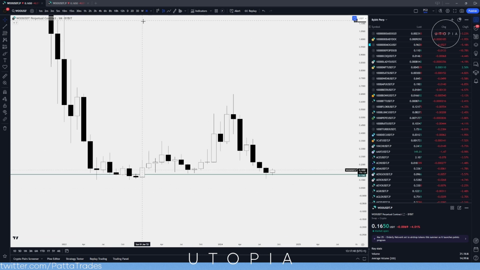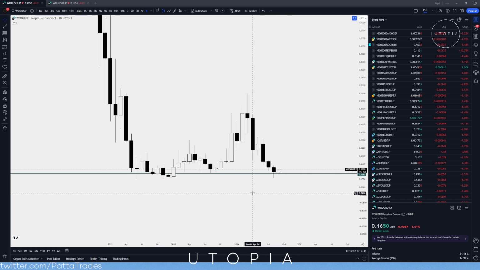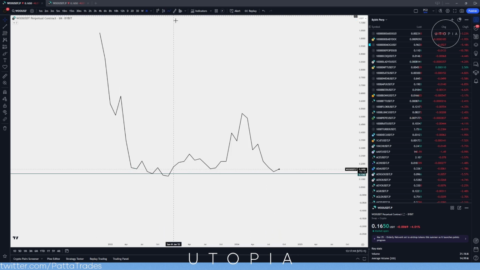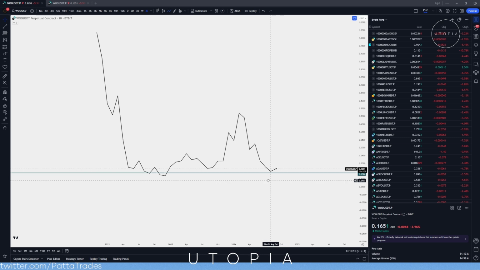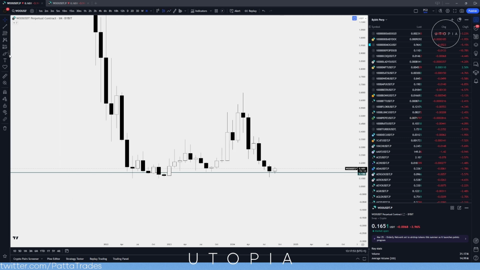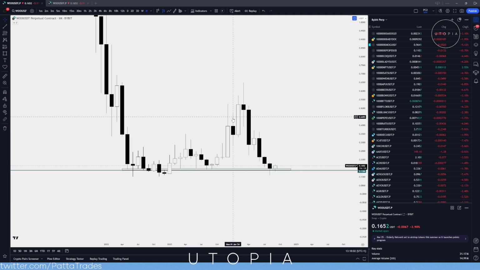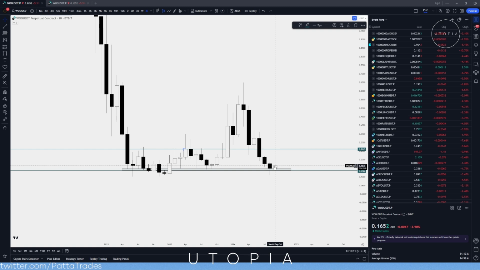So we're going to start off on the monthly chart, and clearly we can see right now that there's a pretty clear level for Woo, moving into this 0.14 region. When we've got an area like this, I prefer to mark it as a rough region rather than a specific level. But we can see it essentially deviated this monthly range high area, and since then has moved itself back towards range low.